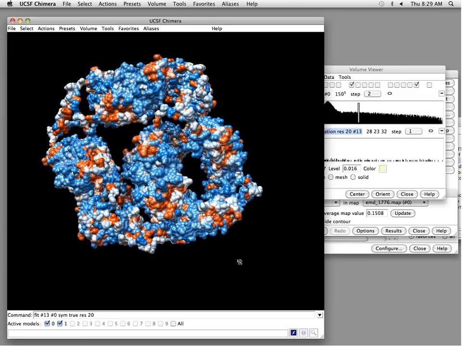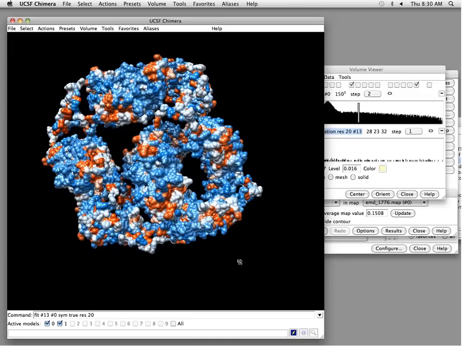Chimera is, in one sense, dumb, but then it's also kind of powerful. It doesn't care about any clashes you make. I can put a protein right on top of another protein. It's not going to warn me or actually do anything for me. There are some tools, though, like I showed you the fitting, which moved them to avoid the clashes. It moved one copy of the dimer in the density map to avoid clashes with other copies. And it was just a calculation that did that.